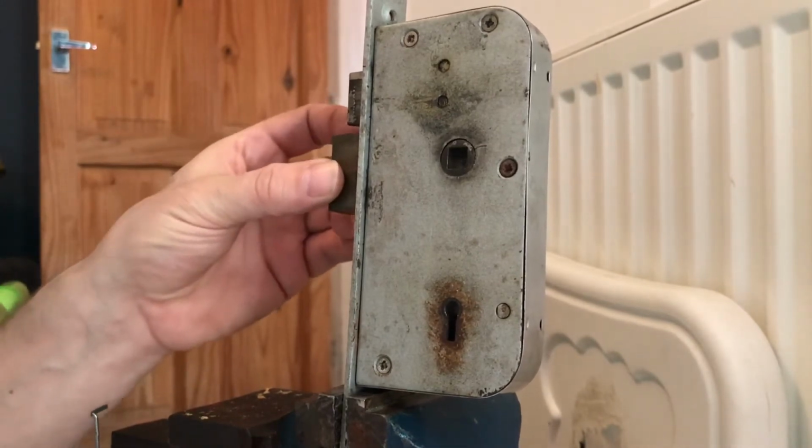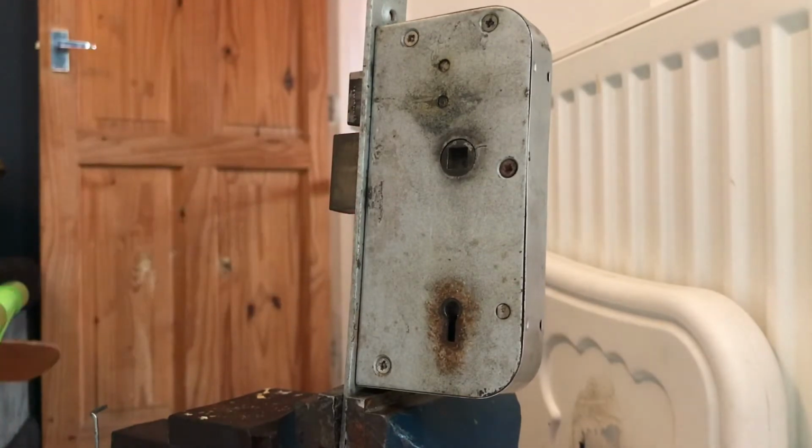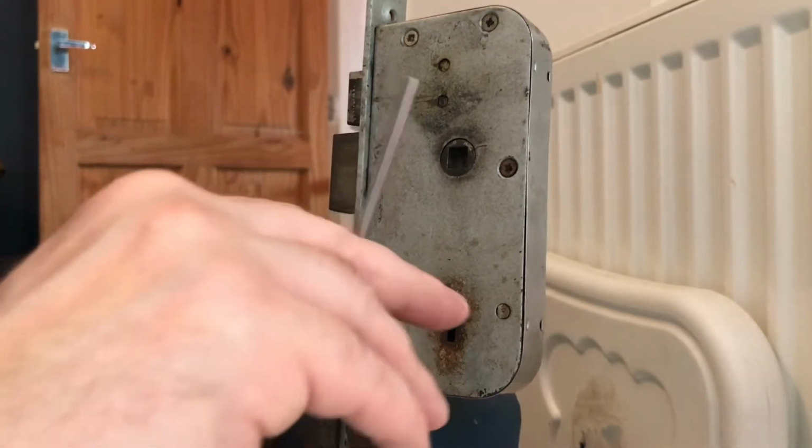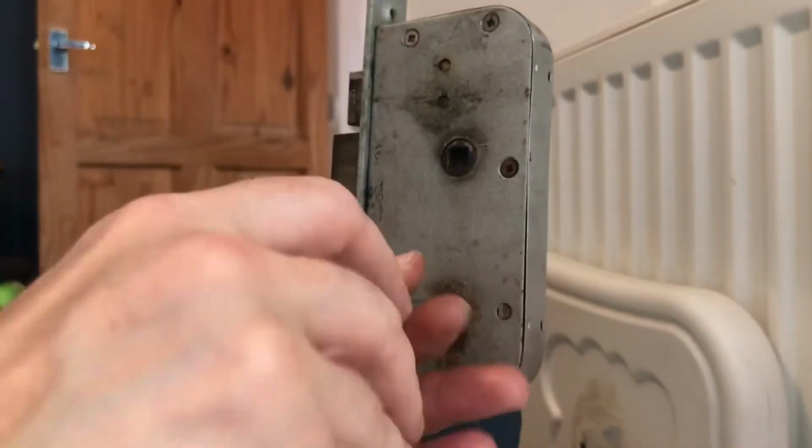Getting these old locks and just practicing them, guys. I think this cost me a tenner, you know what I mean? Even to buy a detainer pack, I think it's 30-40 quid, so yeah, brilliant stuff. Let's just crack on now, get this in.